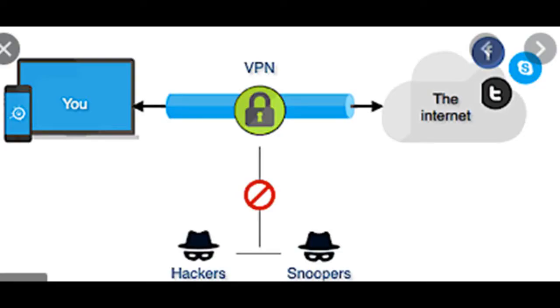It's kind of confusing, but at the same time it's simple the way it works. When you connect to the internet using your VPN, the VPN tunnels you to the internet. So now the internet service provider stops seeing you directly and starts seeing the VPN servers. When you send information to the internet, it goes through the VPN, then the VPN sends the information onward. Then the feedback comes back to the VPN, and the VPN forwards that feedback to you.